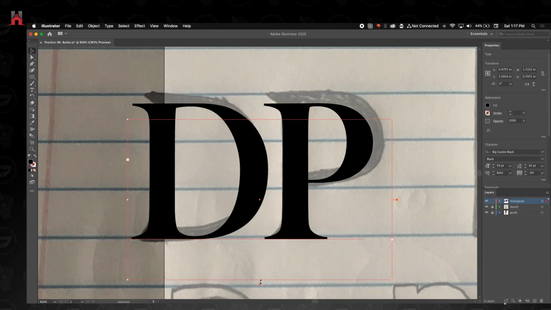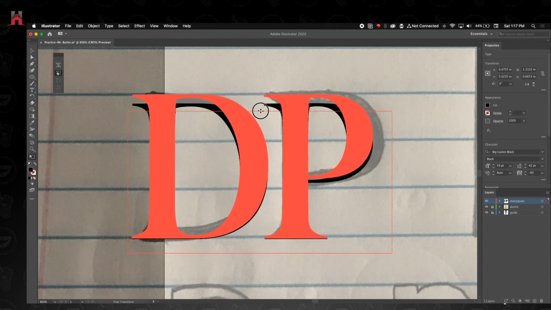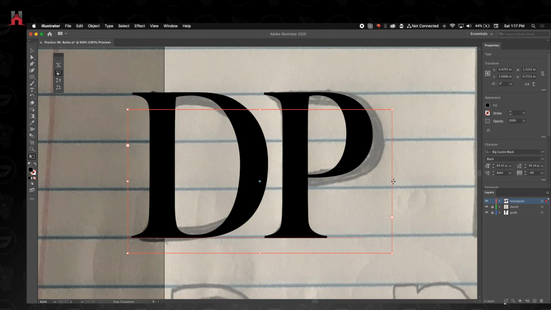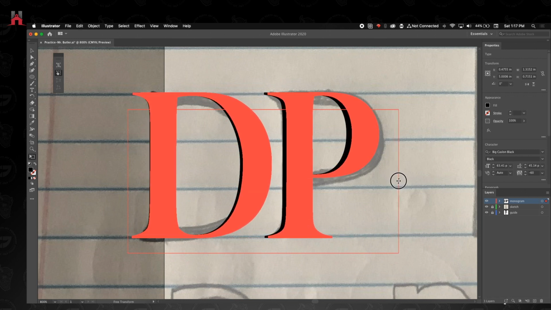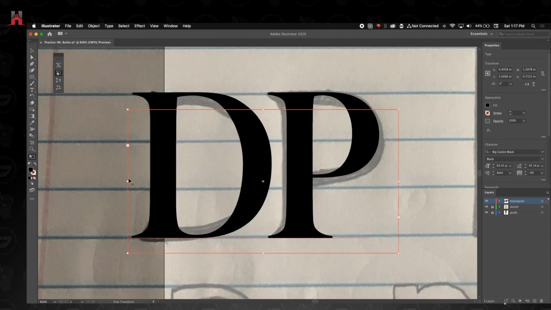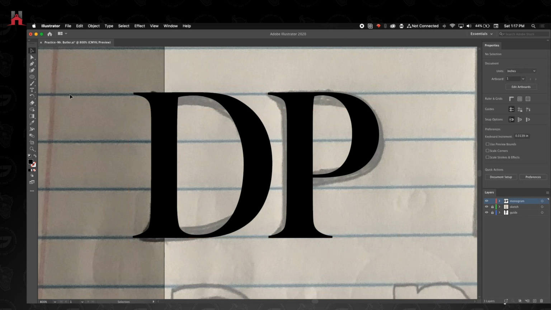From here, maybe I can show you an additional thing, and that's the free transform tool. If I hit the letter E on my keyboard, this will give me more of a free form adjustment to where I can just kind of click and drag to manipulate my font a little bit. And we're going to call that one pretty solid here, as far as character panel adjustments and free transform.